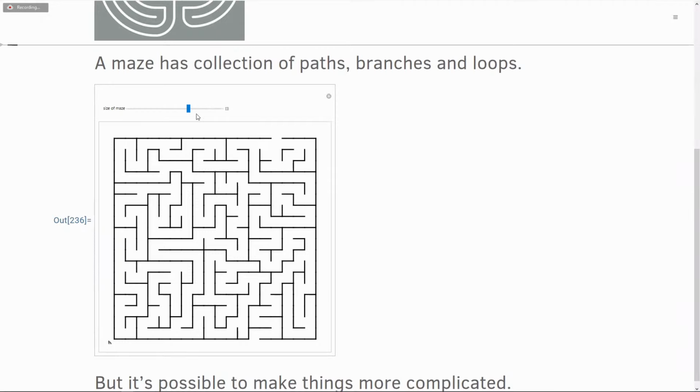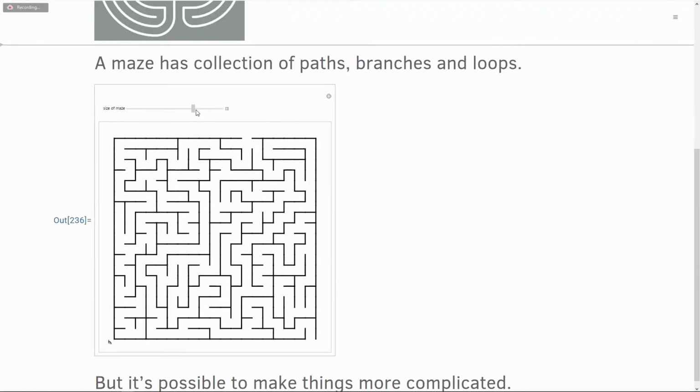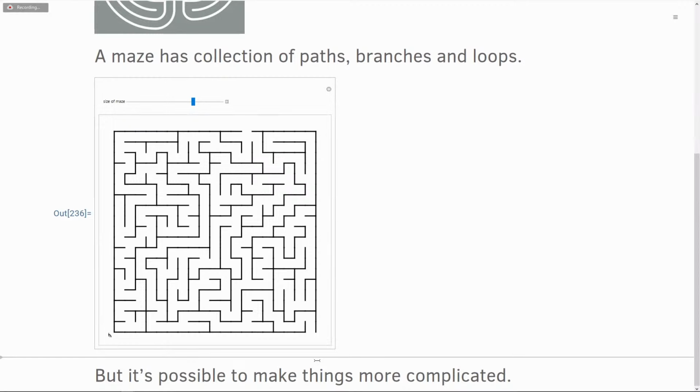And this is one of the demonstrations that can generate mazes of different sizes. Mazes can be designed so that they show images of various types, or they can have different things added to make them more complicated, but usually it's just a simple tree graph of some sort or a graph with some various loops, but there's various wriggles in it to make it more complicated. And it's possible to make a maze much more complicated if you add special rules.